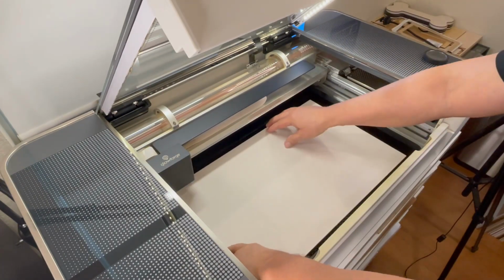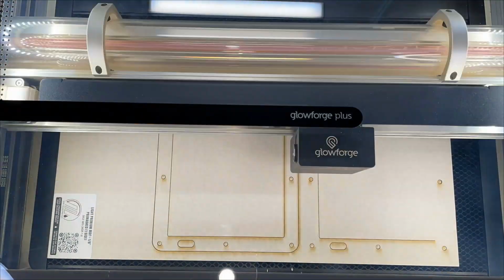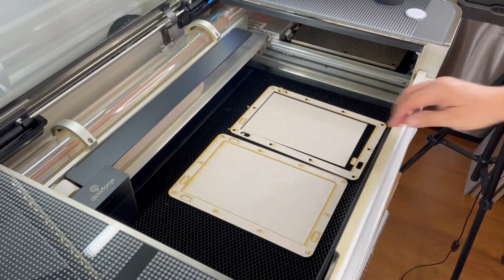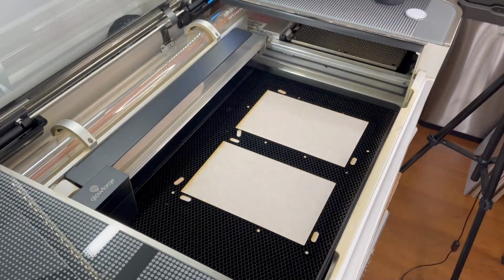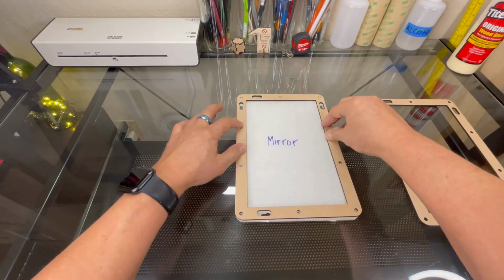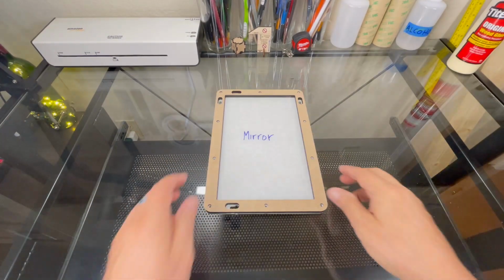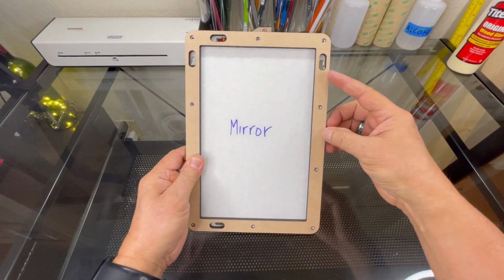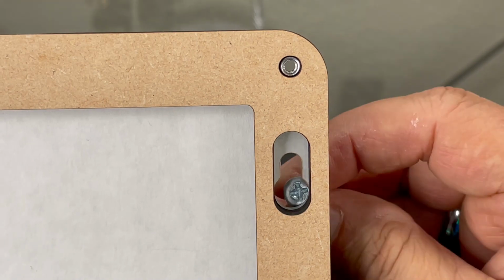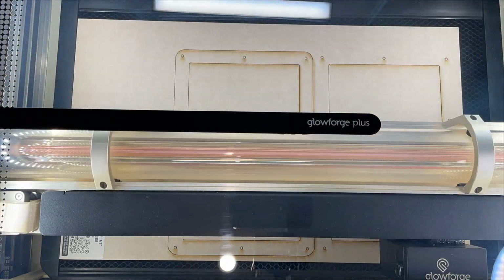I'll now cut out two 1/8 inch MDF frames that will fit perfectly onto the bottom piece I just cut. You'll notice the slots that I cut into these frames. These slots will perfectly align over the mounting holes I cut on the bottom layer. Now I'll just stack all the pieces together and I'll zoom in on the mounting hole area to give you a better look. When the screw head is inserted into the mounting hole, it slides up the slot, locking the screw into place.